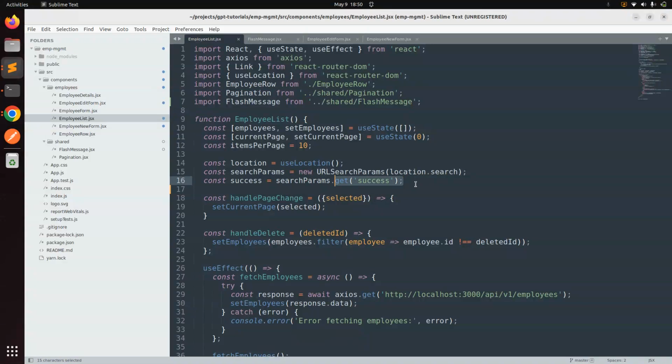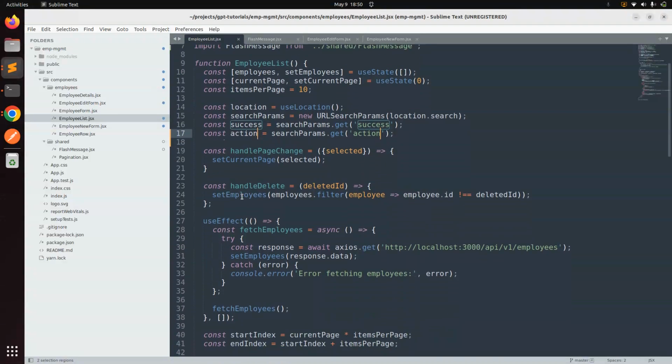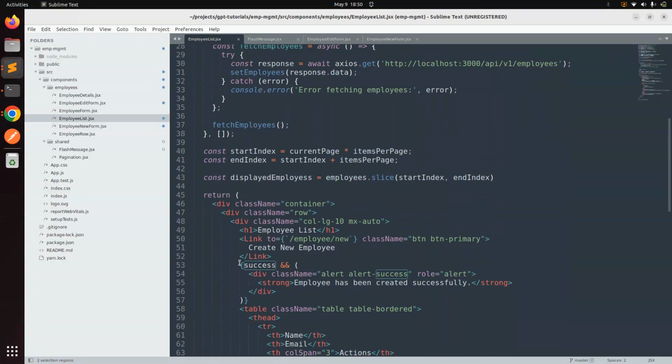FlashMessage. And now, just like we get the success query parameter from the URL, we need to get the action query parameter from the URL as well. So just copy this line and replace success by action. So here you can see that now we have query parameters like success and action. And now this is the last thing that we need to do.